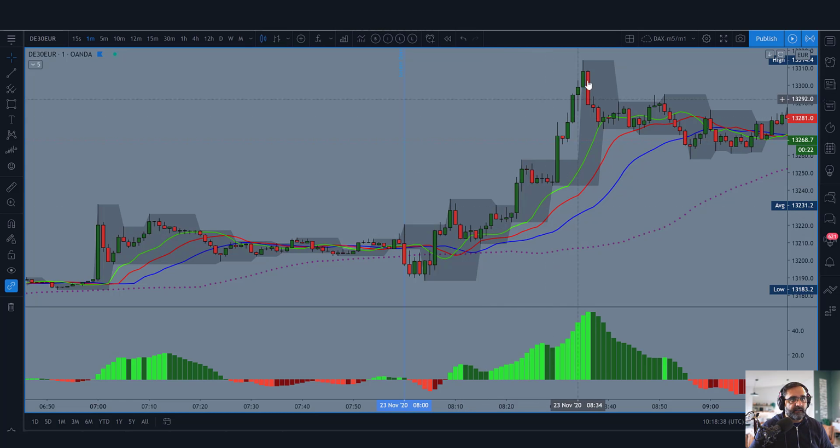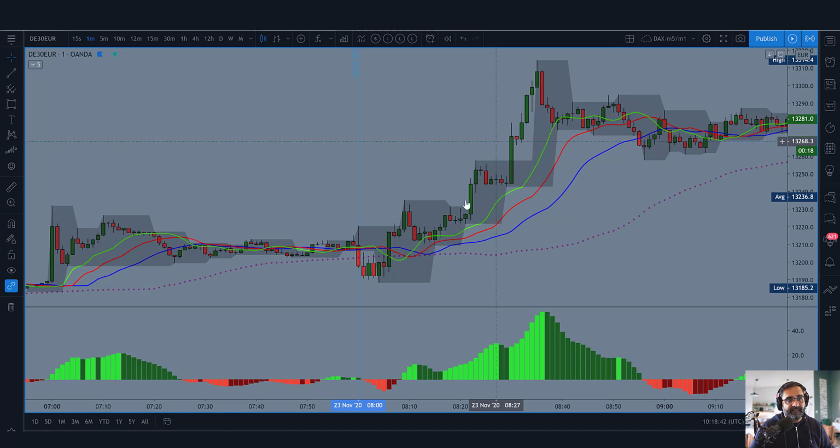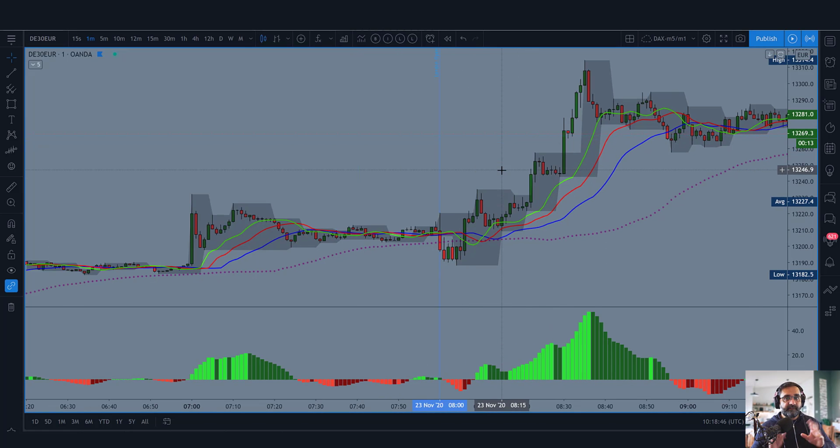So if this is my higher time frame, believe it or not, for trading at the 15-second chart, the M1 is my higher time frame. By higher time frame, I don't necessarily mean the hourly or the daily chart. It's a relative term. If I'm on the 15-second chart, my higher time frames are the 1 minute and the 5 minute chart. The H1 is an overall time frame for me in that perspective.